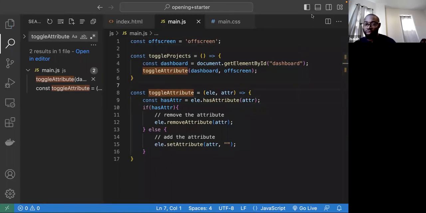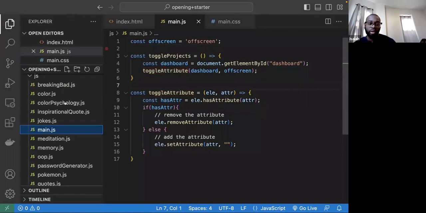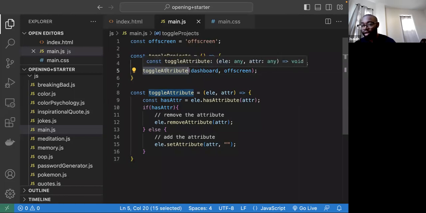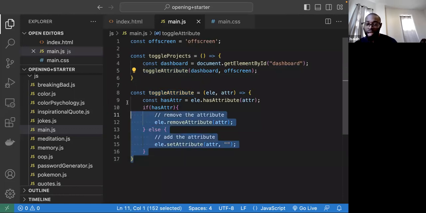It's always good to get things working before you start cleaning stuff up. And whenever you start cleaning this up, basically, first of all, whenever you make different functions, you want the names to be as generic as possible. We named this toggle attribute and not toggle offset attribute. This is just toggle attribute. The reason we named it like that is because this could potentially be used in different files.